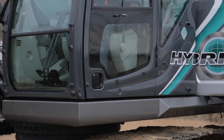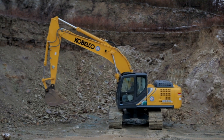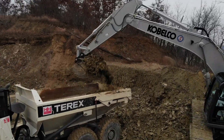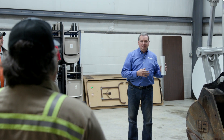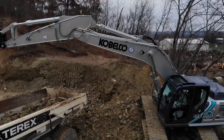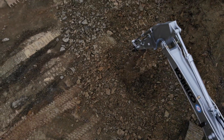This machine will have very good torque. It's actually more powerful than its predecessor in the same model. We don't want to come to you and sell you the concept that this machine is just saving fuel and saving the environment — it does do it, but if you're not getting production, you don't need that machine. We can run this machine at full horsepower, same as that machine, but get more production.